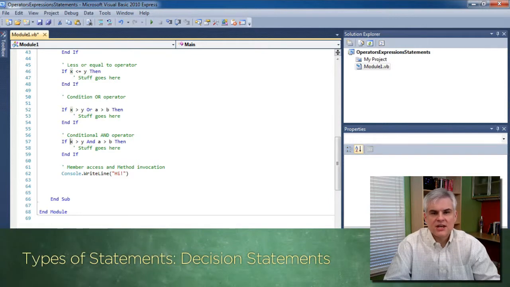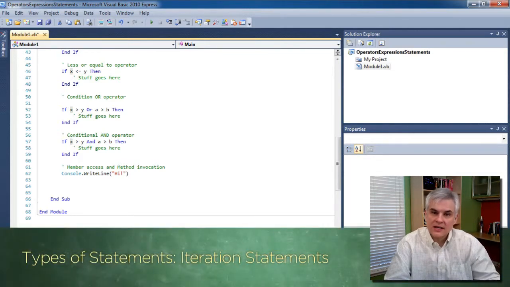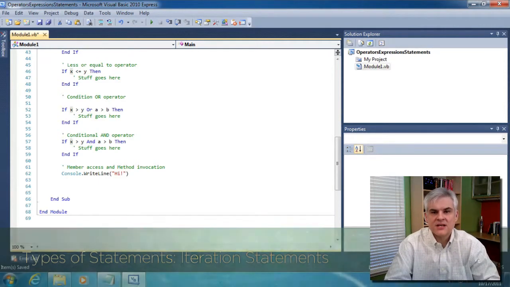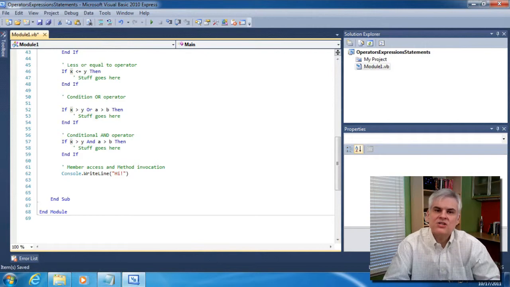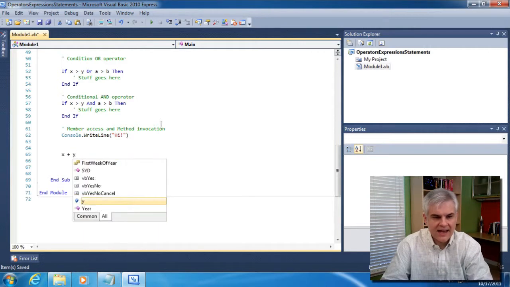There are decision statements. We've already seen one example so far, and we'll add to that list a little bit later. If x is greater than y, then z equals Bob, and if, all right, a decision statement. There are iteration statements, which we'll show in a later lesson. And there are a couple of others, but basically the syntax rules of Visual Basic apply in each of these cases. So you can't just go into your code editor and do something like that.